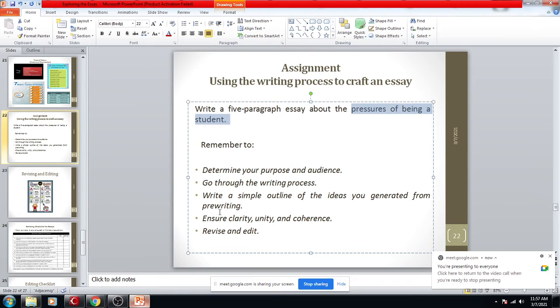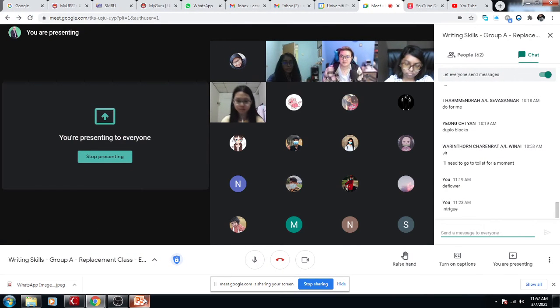Remember to determine your purpose and audience, whether your essay is meant to persuade, entertain or inform. So you should be aware of your purpose. You know the 5 elements of good writing, and your audience, and which person you're going to use. You're writing in the first person, I, or second person, you, or third person, he, she, it. Academic writing, scientific writing, usually makes use of the third person.